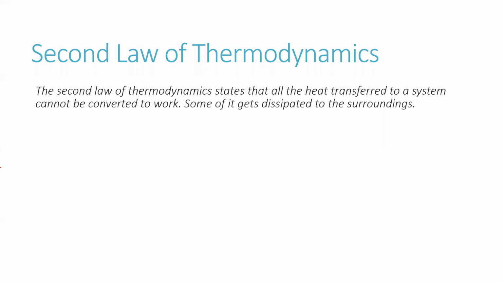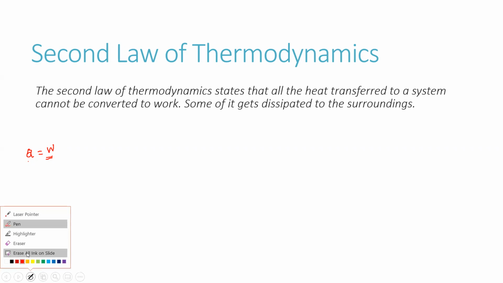In the first law, if you remember, we discussed that heat and work are both forms of energy. The difference we stated is that heat is the energy transferred because of temperature difference, and work is any energy transferred for a reason other than temperature difference. If energy is transferred because of some other reasons, then that is work. That is what we discussed in the first law.